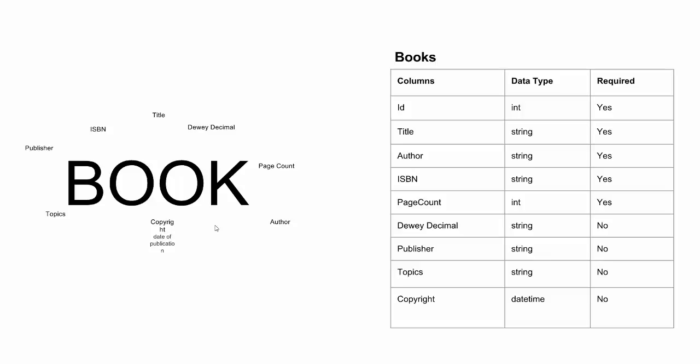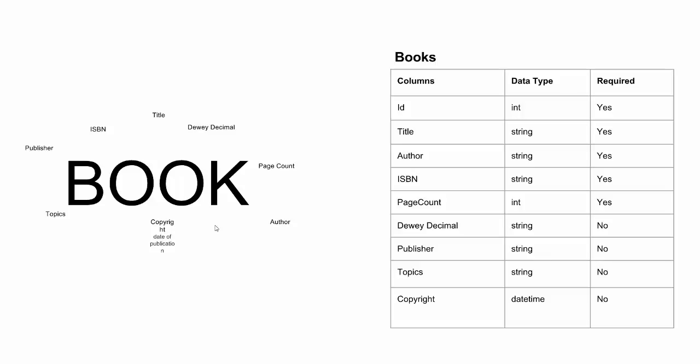Now over to the far right, we have whether or not this field in our table is required, and this is about data integrity. If you have books in here, you're always going to want to make sure that there's an ID value in that database table, so that's obviously required. All books have titles. If the book doesn't have a title, there's really a big problem there, so that field should be required. Think of it from a data entry perspective.